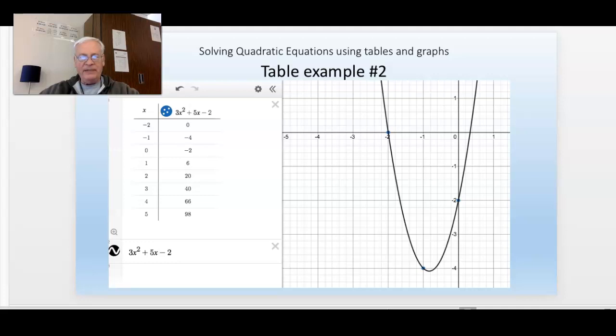And here's another example. We can look right at it. When y is 0, right here, x is negative 2. So that's one of the solutions, negative 2. And the other one is between 0 and 1, right up here. Looks like it's about 1/3. But you can look down the table of values and see where it changes from negative to positive. There must be a solution somewhere in between there, between 0 and 1. We'll work more with that today and tomorrow.